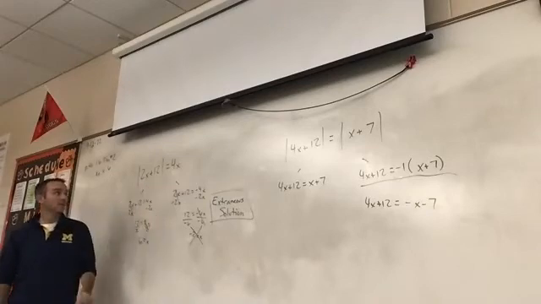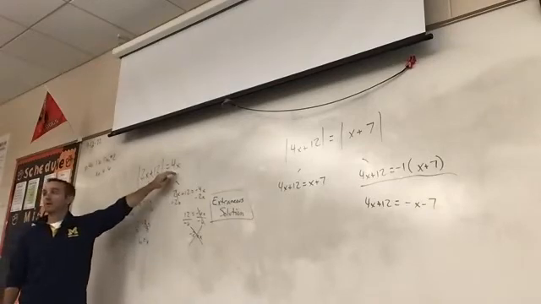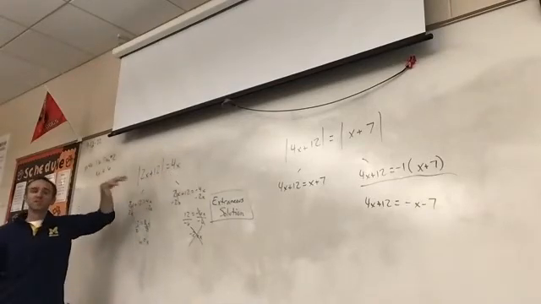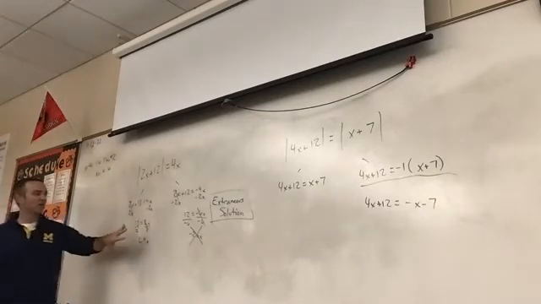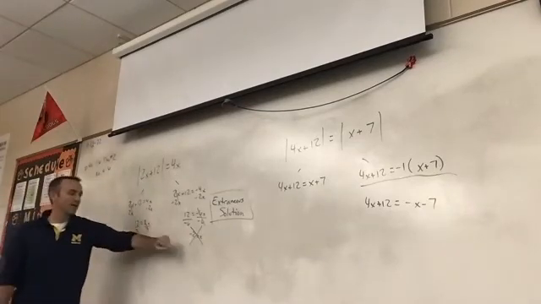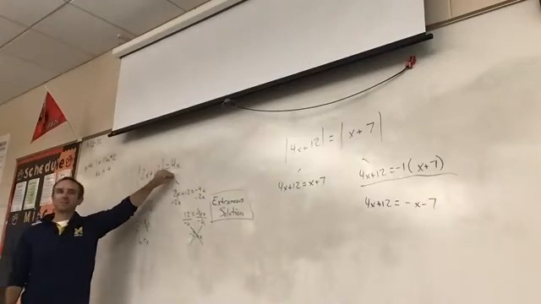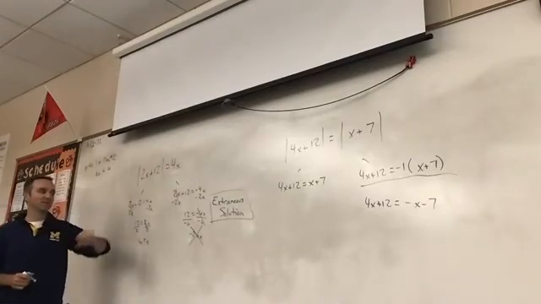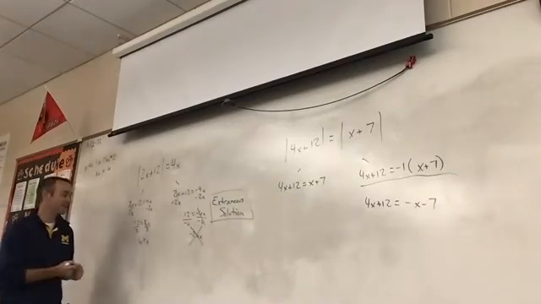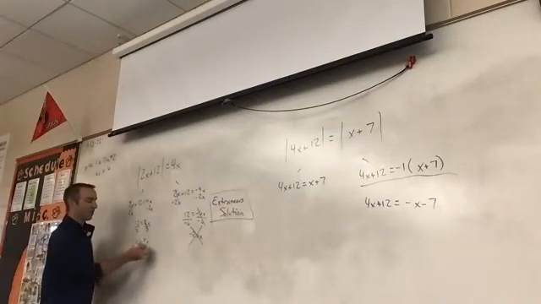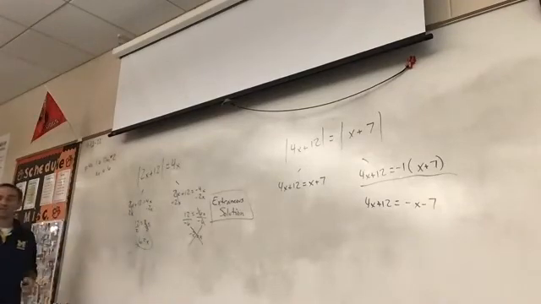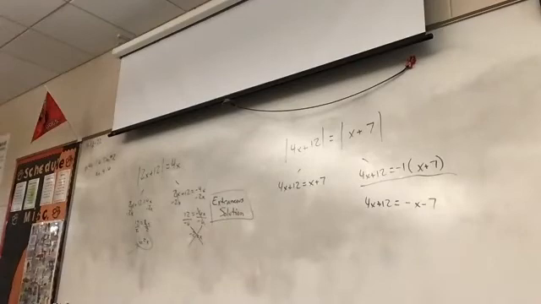Are you gonna see this on the homework? Yes. Okay, so if you see this problem and we get through and we solve both of them, we get our two answers, we gotta check it, we gotta plug it back in to see if one of them is extraneous. That one is, so all you would write down for an answer is 6. That's the answer. Okay? The answer is 6.